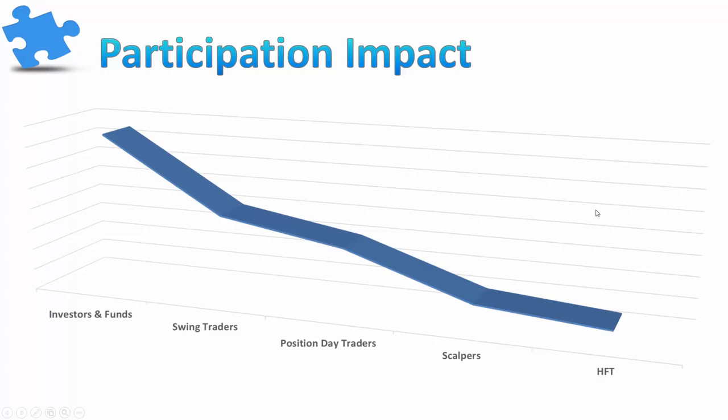Now, this is a slide we looked at in session 1. I just want to break out and look at this at this point, because I'm hoping that this actually makes more sense now. The message, if you recall, is that those trading as frequently or less frequently than you are the people that will have the most impact on your trading. So if you're looking for 20 ticks on a trade that you're going to hold for an hour, you don't have to worry about people getting into and out of the market in a couple of 100 milliseconds. They're simply not going to have that much impact in the market on your time frame, other than slowing it down a little bit, because HFTs are mostly making markets.